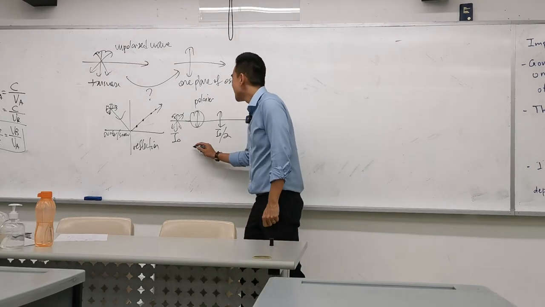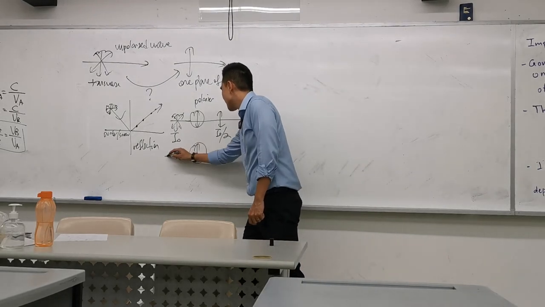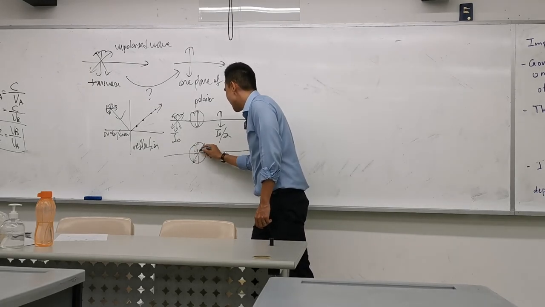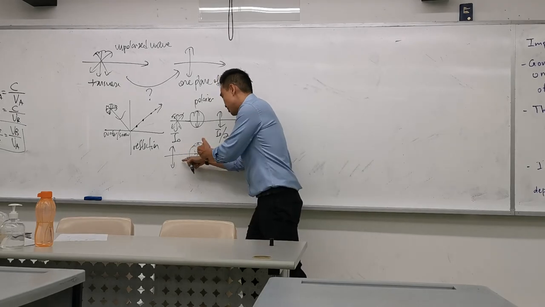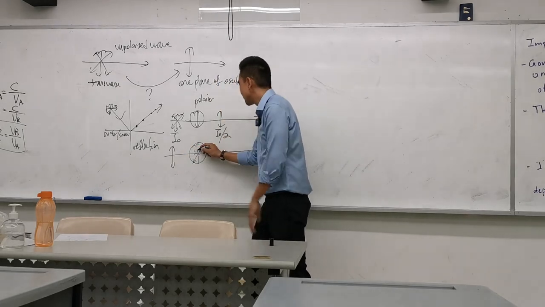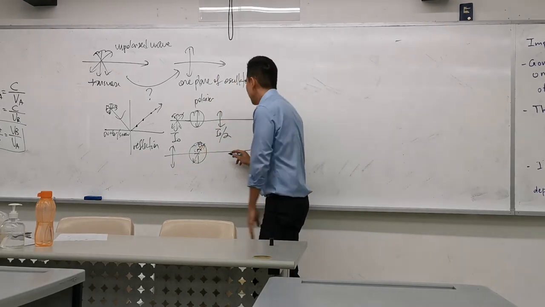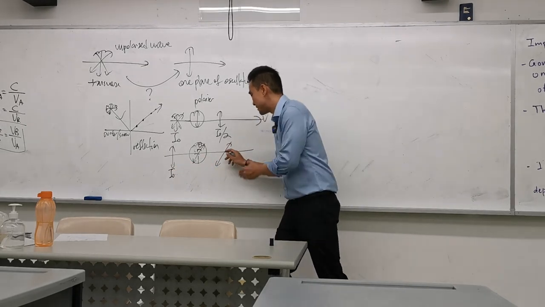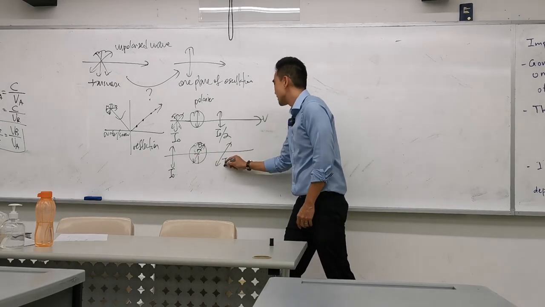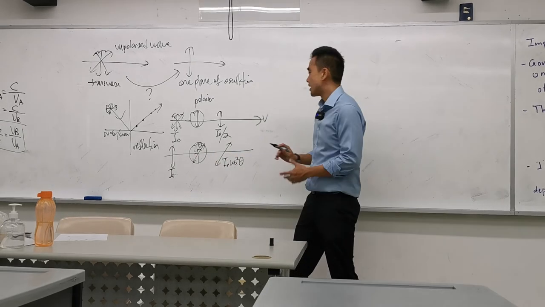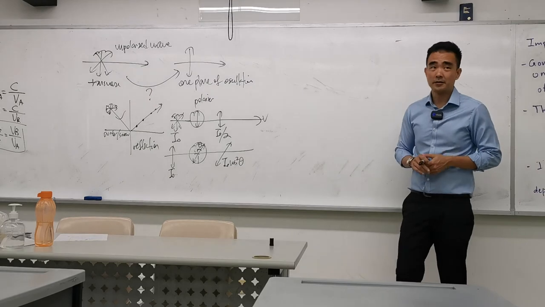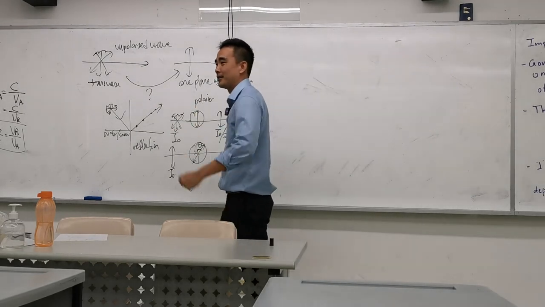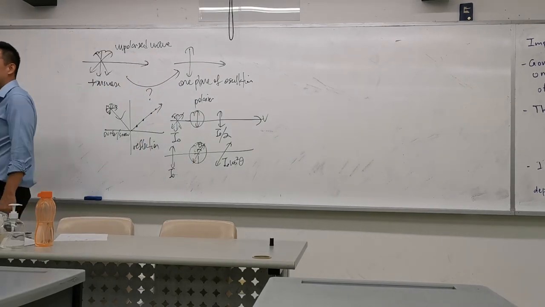Cool? Now, what you have over here is, if I have a polarized light coming in at an angle to the axis of polarization of the polarizer, then the light that comes out is going to be parallel to the axis of the polarizer, but the intensity is no longer going to be equal to I naught. It is I naught cosine square theta. Again, the three-letter word. Why? Correct. You think, why?